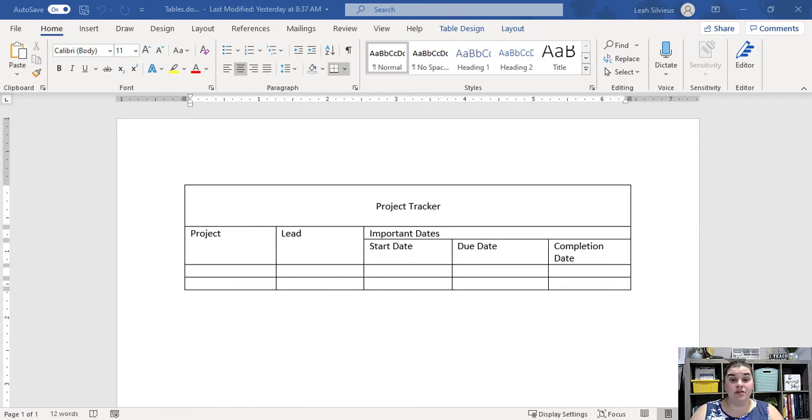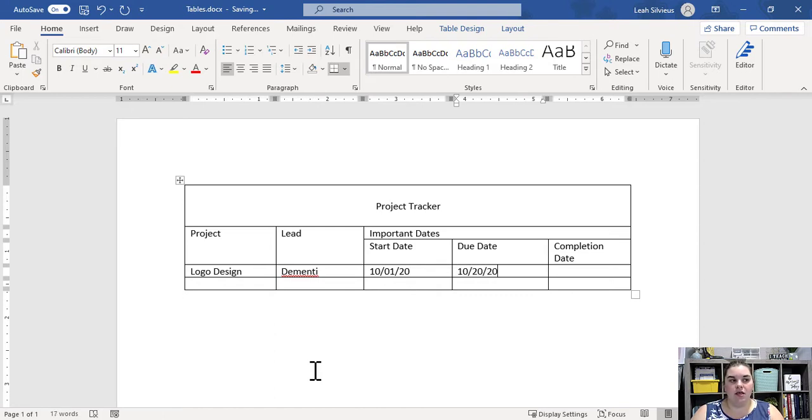So now that we've created our cells and we have a layout with merging cells together, we're going to go ahead and add in some data here. Just simulating a design company, we could have a logo design project and maybe Dementi is our lead. That started on 10/01/20, right? We could then put in a due date saying that's due on the 20th.